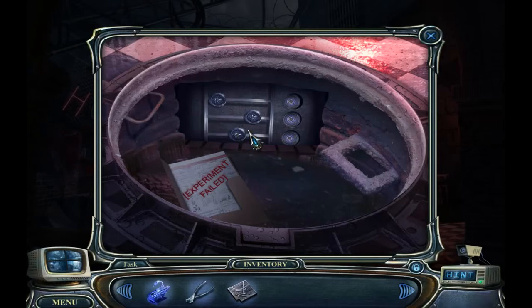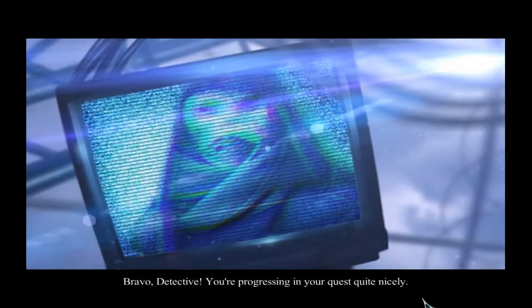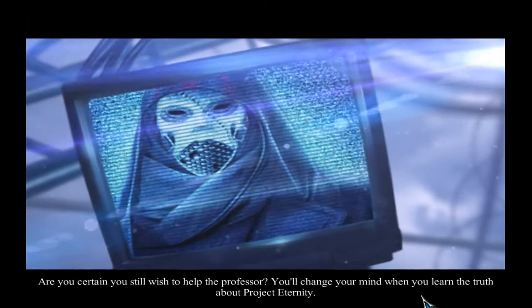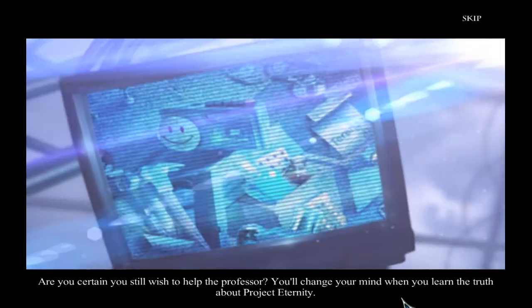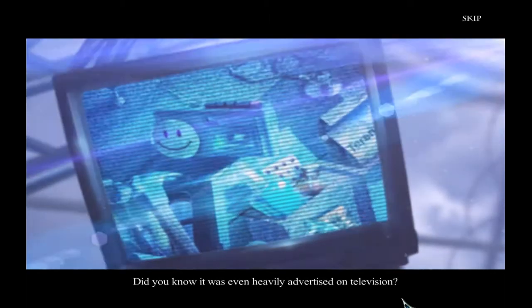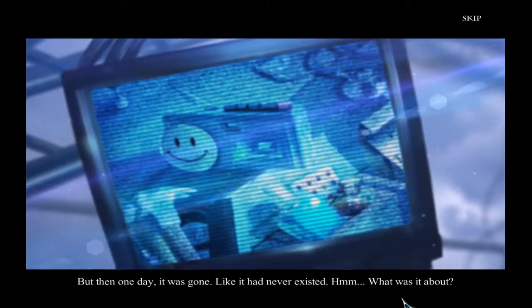Detective, you're progressing in your quest quite nicely. Are you certain you still wish to help the professor? You'll change your mind when you learn the truth about Project Eternity. Did you know it was even heavily advertised on television? But then one day, it was gone, like it had never existed. What was it about?